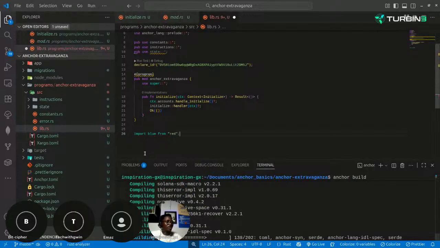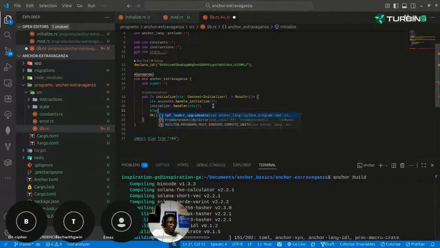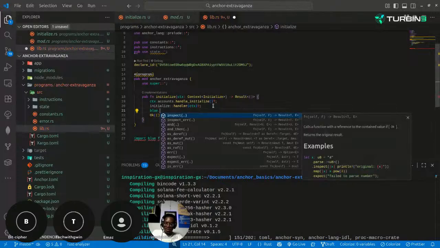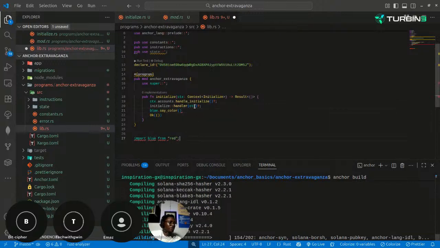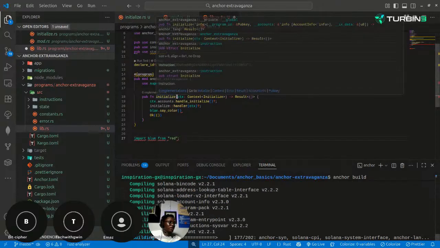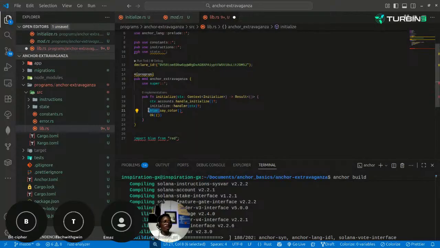Then inside there, I'm now doing blue.say_color, because you imported blue from red. But what if you could just pass in whatever you need inside this instruction handler, then call it from inside the context instead of importing blue separately here on its own.